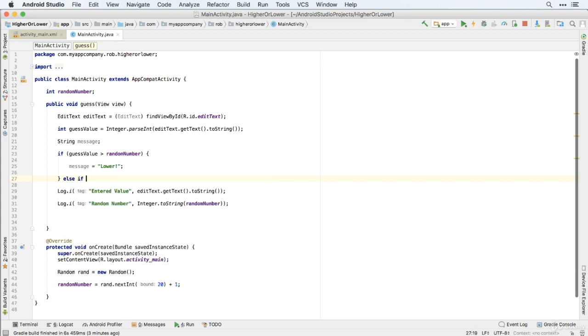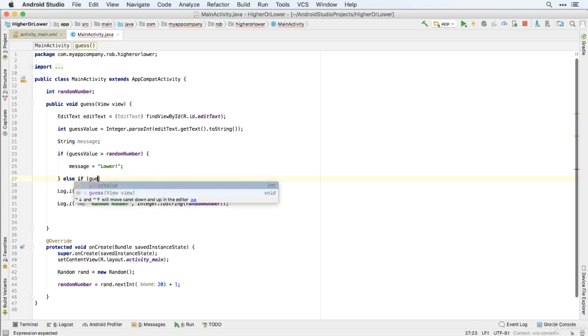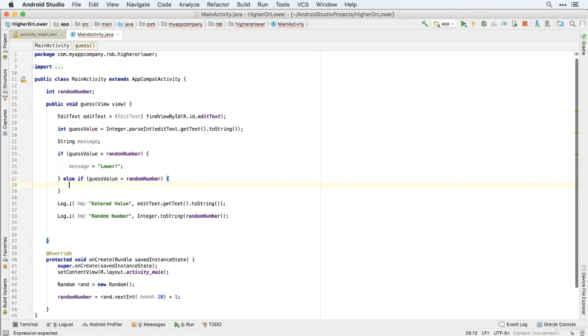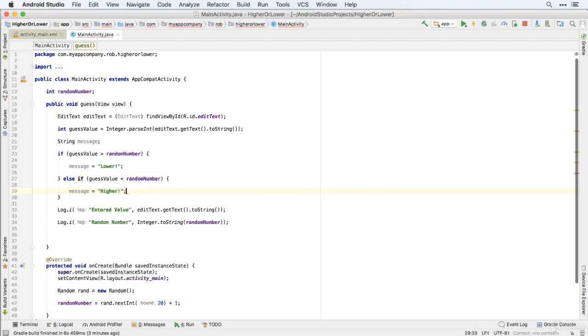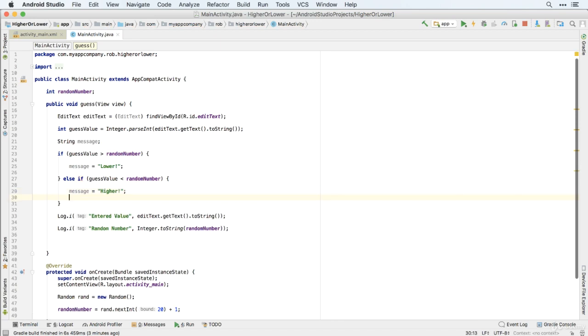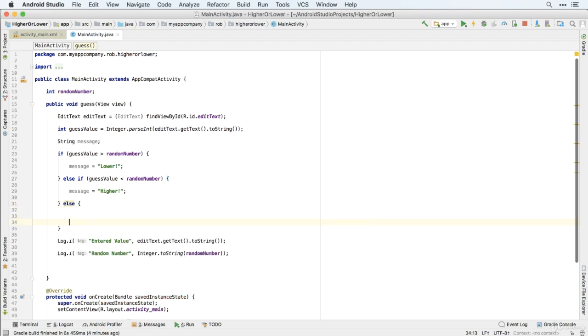So if their guess is too high, the message is simply going to be lower. Else, another option is that guess value is less than the random number, in which case they need to go higher. Or the only other option is that they got it right.